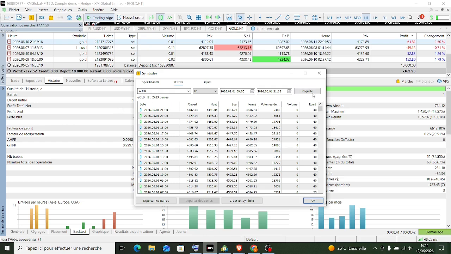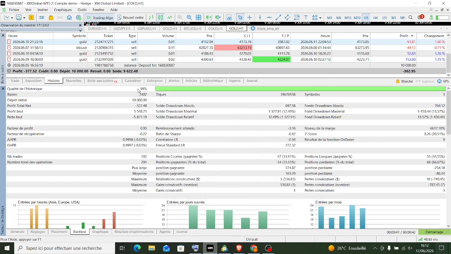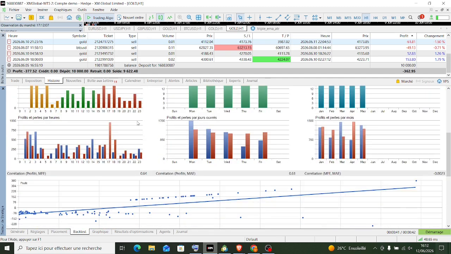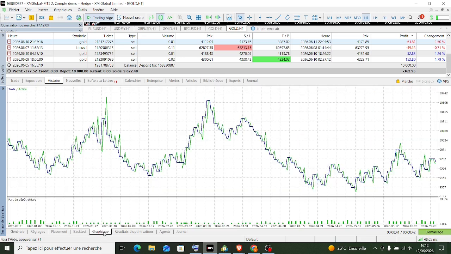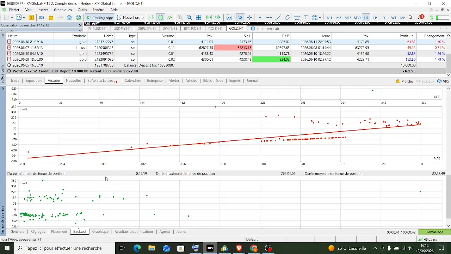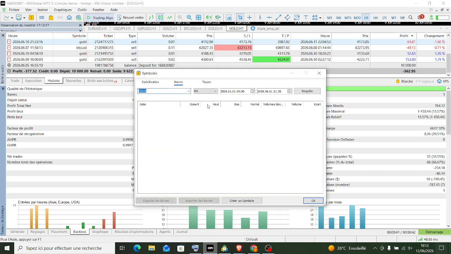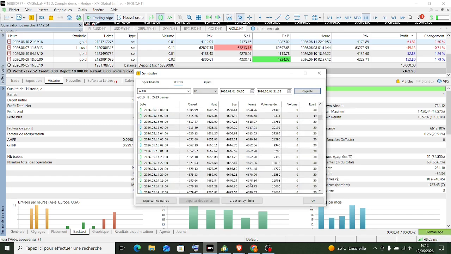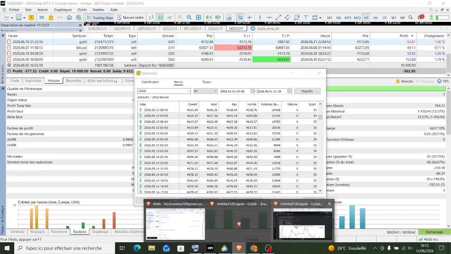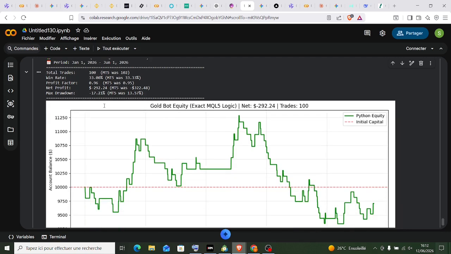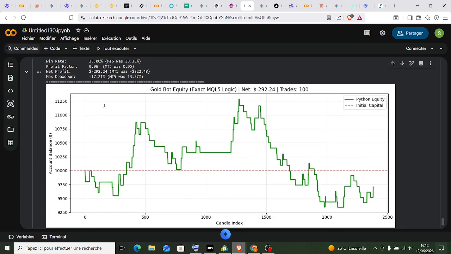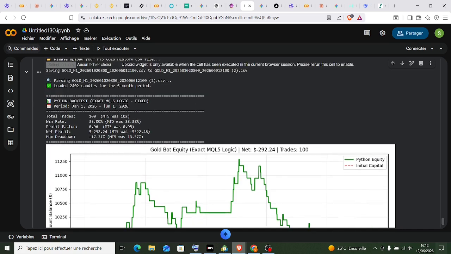Now, you might notice the numbers aren't a 100% decimal match because of data quality. MT5 strategy tester was running at 99% quality. This means it was using 1-minute data to simulate what happened inside every single hourly candle. Python only has the 1 hour open, high, low, and close. It doesn't know the exact path the price took inside that hour. But the trade count, the win rate, and the profit factor are nearly identical. This officially proves that my MQL5 code is a perfect 1-to-1 replica of my Python logic. No bugs, no drift. The code is solid. The data was the problem.